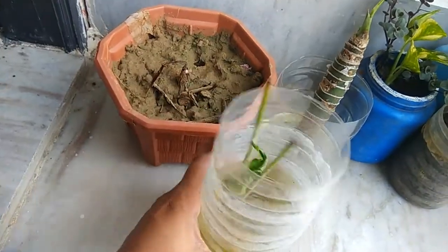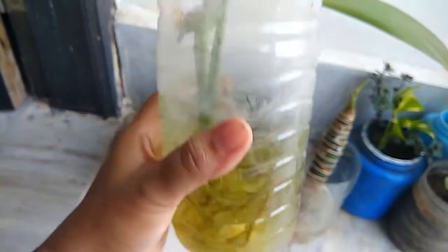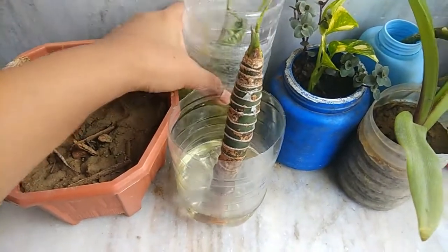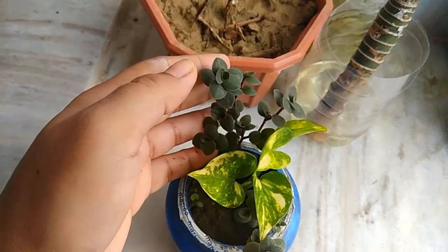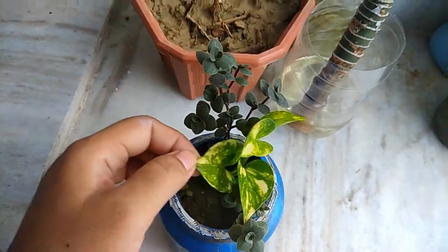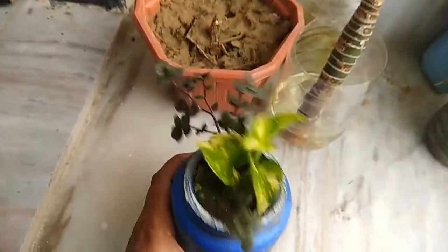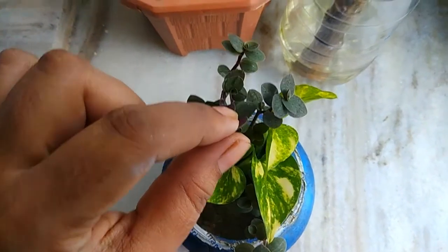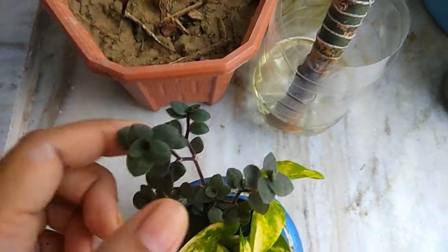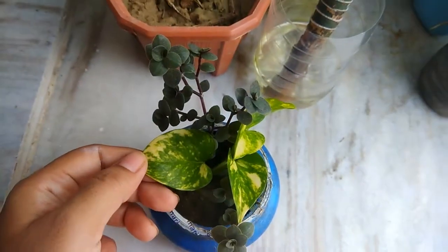The next plant is another water propagation. I usually keep my plants in water because I travel a lot. Here you can see a syngonium butterfly — it's a cutting. I got the original mother plant and cut it into two; you can see the new leaf already. In this planter, which you might have seen on my Instagram, I planted turtle vine along with golden pothos. I got both cuttings from my sister-in-law.